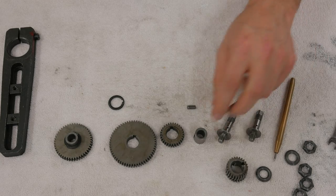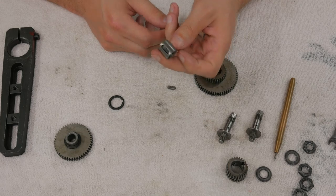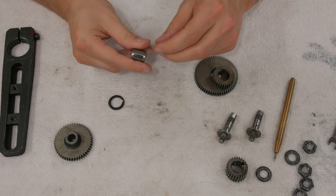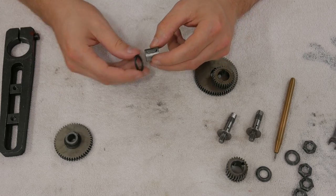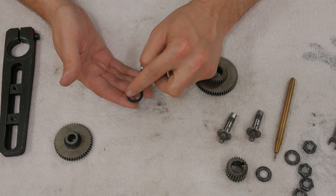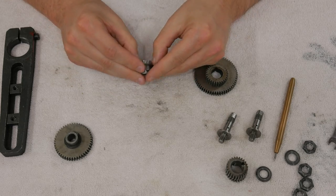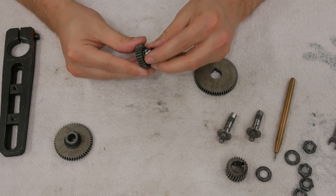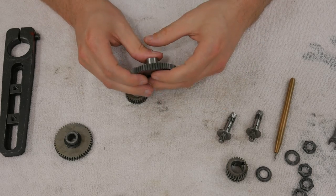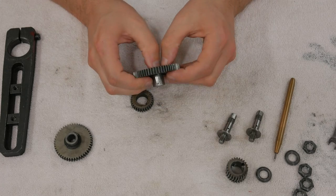The next thing that's of concern is the actual key bushing that a geared pair rides on. This is just a bushing with a key slot cut into it for a key. As you can see, it's, well, butterfingers here. Goes in like this. This is a washer that's designed to properly space the gears. It's just a regular washer with a slot cut in it to clear the key. And the problem with this is it's made from some type of material. I don't know what it is. It's obviously steel, but it's just generally annoying to deal with. It catches a lot. As you can see there, it's now cocked itself on the bushing, and now I can't push it through. So that needs to be fixed.